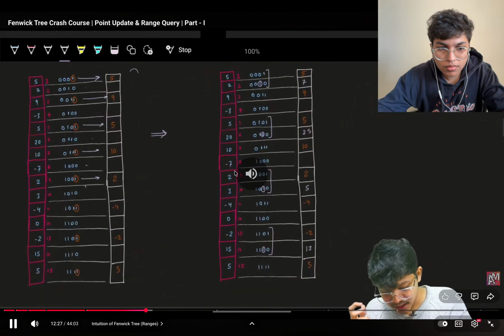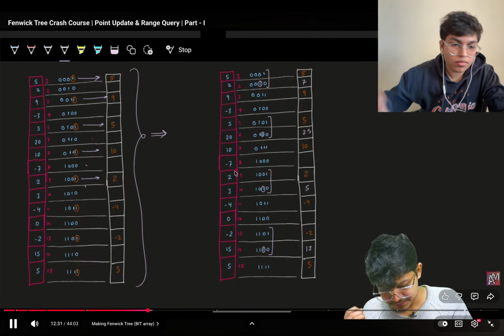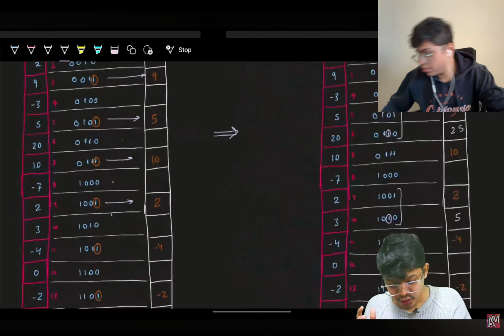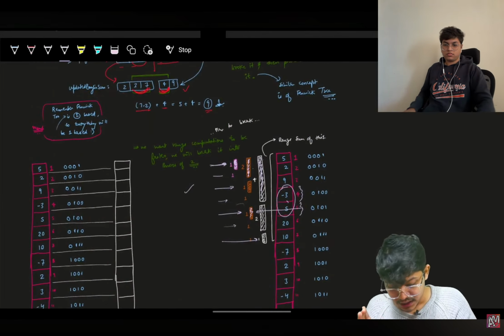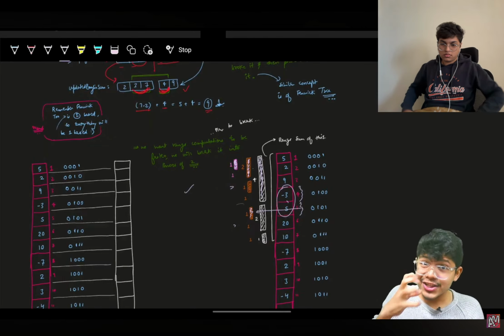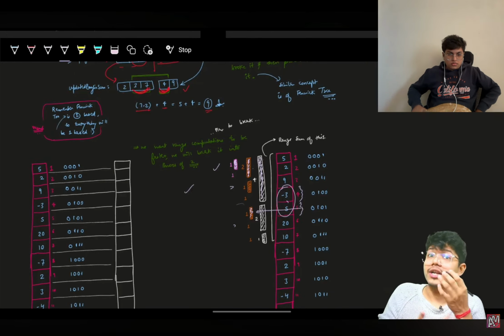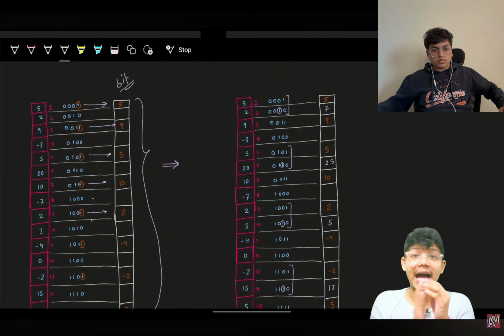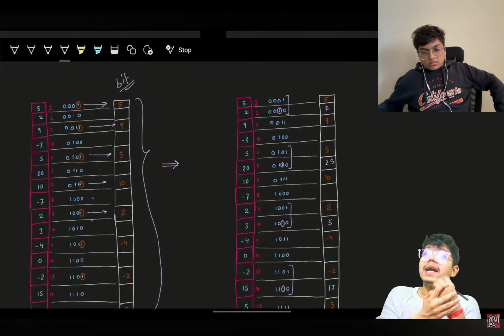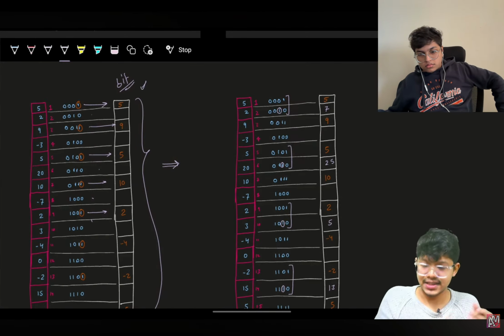You can easily see that's the entire diagram of the 16 values which you have, or you can say 15 values for you to actually visualize. As you can easily see, I am keeping track of one sums alternatively, and I can easily infer from this above diagram also. Again, just keep track of those sums which you actually need, and I have shown above what you actually would be needing. Now, okay, one sums I have done, and I have plotted them. Let's imagine this sum as a BIT array, which I can use to find out any range sum values, and I'm trying to build this BIT array itself. Okay, one sum is done.